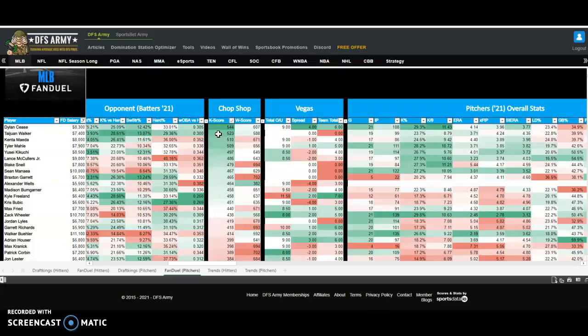Now, it doesn't mean Dylan Cease is the best pitcher on the slate or Taijuan Walker. It means they're in good strikeout matchups. They still have to go out and perform tonight. They still have to go do their job. If they do and they have an extra good night, they might have an extraordinary score compared to what they usually produce. And you look at that in conjunction with their salaries, because there's no doubt Dylan Cease and Taijuan Walker and Kenta Maeda and Tyler Miley are in plus matchups tonight.